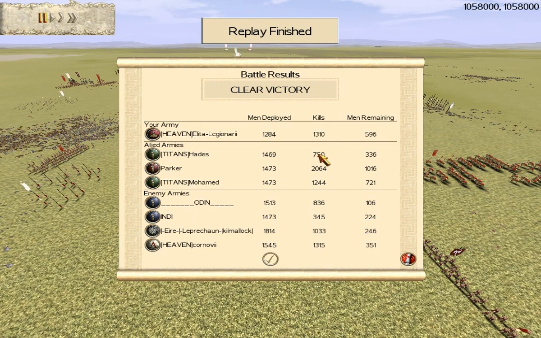And if we look at his scorecard here, 750 kills, which in my opinion was probably almost entirely with his cavalry, and the scorecard in and of itself is not really that impressive, but his actions during the battle enabled Parker, myself and Mo to finish off the remainder. And if we look here, Parker has over 2,000 kills, and myself and Mo both have 1,300 and 1,250. And only Cornovi's really sort of got a large amount of kills. SR just breached 1,000, but if we look at Indy here, only 345, and Odin 836.